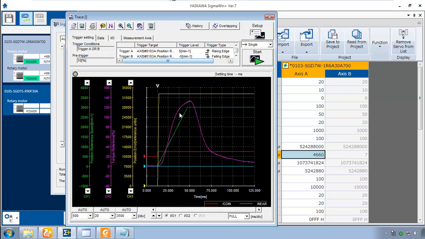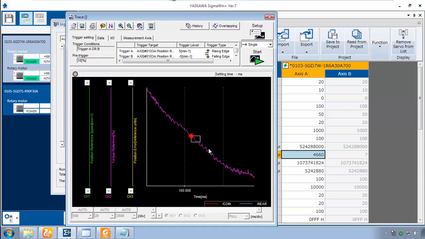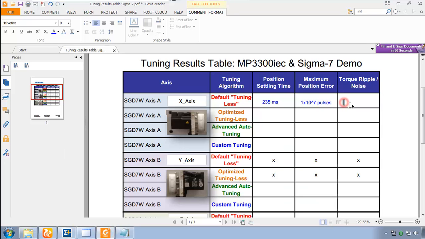Okay, so now here's the torque signal, and the motor is in motion at this point in time. So let's zoom into that same area now. You see we have a much finer resolution than we did before. Maybe I'll just look at one part here, put the cursor on. I'd say this distance between the cursors represents an average of the peak to peak of the torque waveform. I'm getting 0.37. Probably we're safe if we even go as high as 0.5. And I'll use 0.5% in my tuning results table. 0.5%. That's a percent of the motor's rated torque.